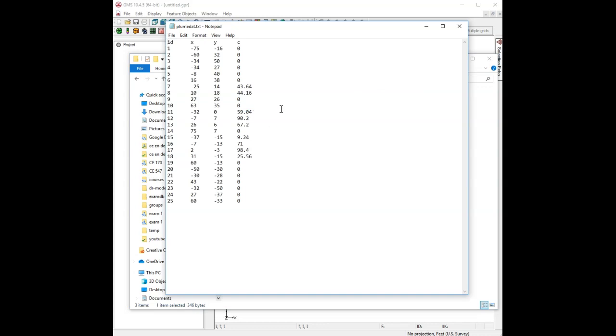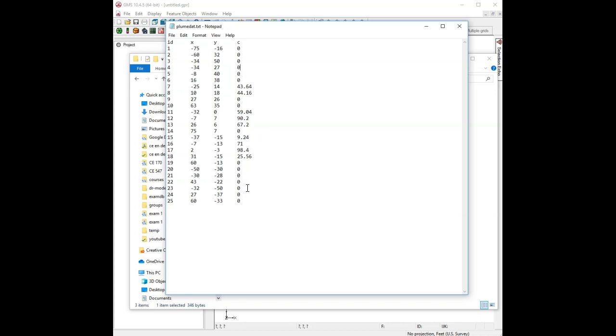Now, by the way, before I go through this process, I just want to show you what that represents. So this is just a flat text file, and I've got it open here in Notepad, and it has 4 different columns of data. It's tab delimited. The first one is an ID, the second one is an X coordinate, and then a Y coordinate, and then C is a concentration value. So the first row up here is kind of a header row, and then the rest of these are just simple rows and columns.